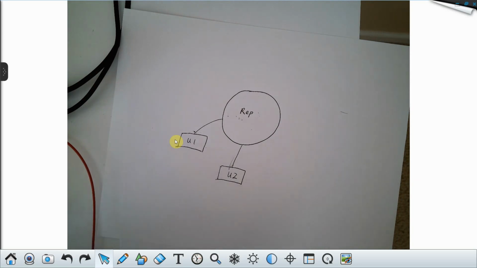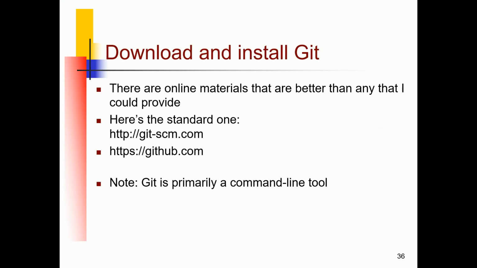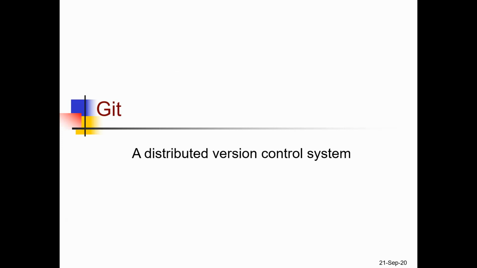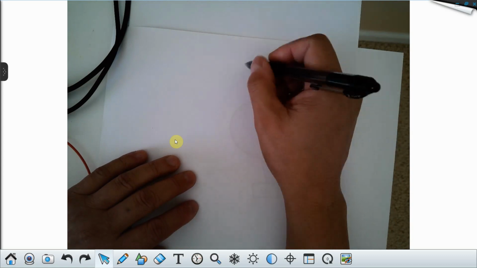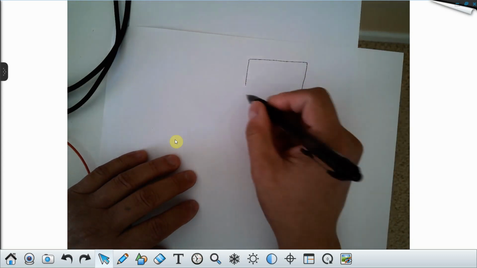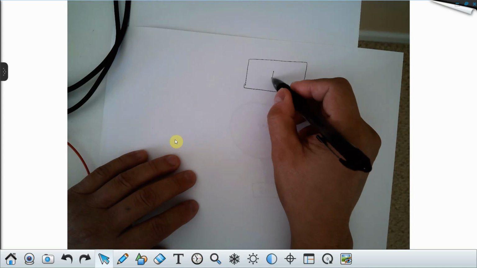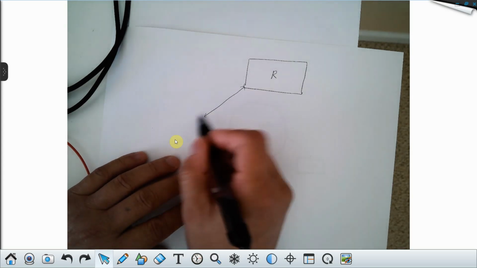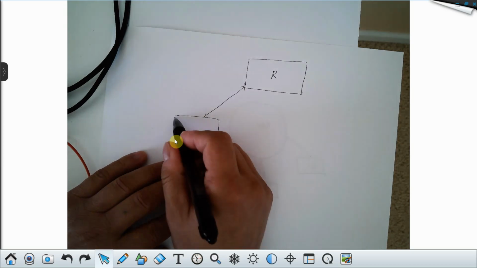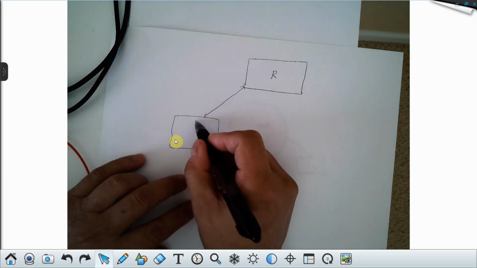doing version control. Then what is distributed version control? Distributed version control means you still have a central repository. However, the user can have a local repository.